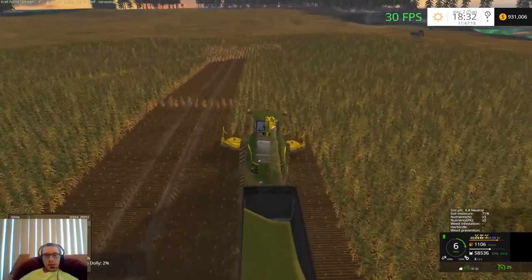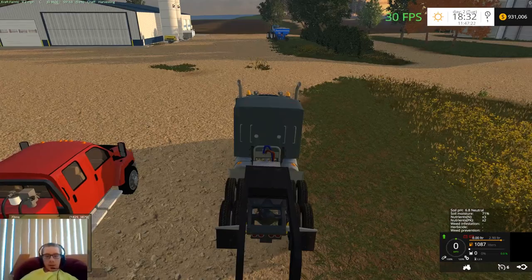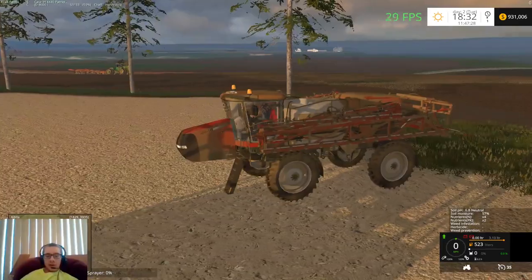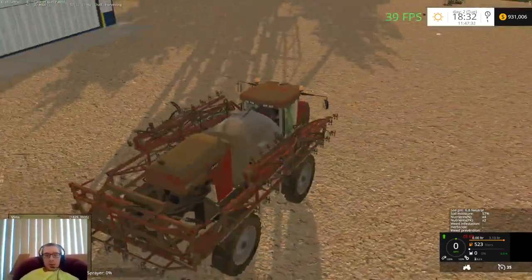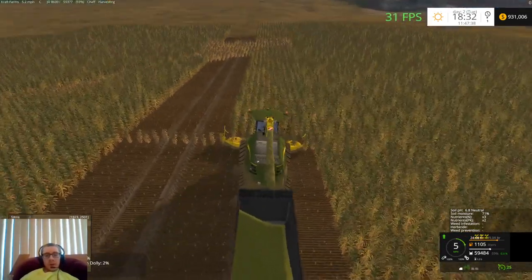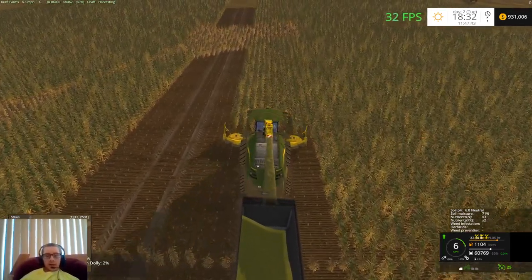Yeah, so if you guys haven't seen already, Joe Lindbergh, or Lynn JB Modding, released his Case IH Patriot 4440 sprayer. It's on ModHoster. Very, very nice. Super cool that he released it. The reason why isn't that cool, but what can you do, I guess?